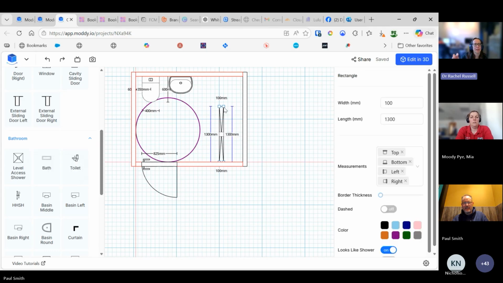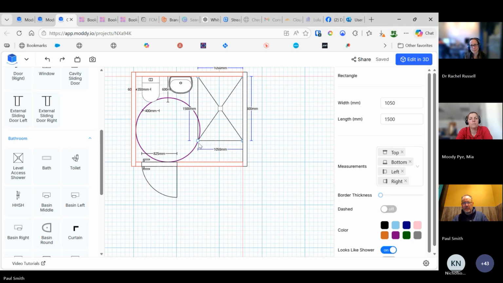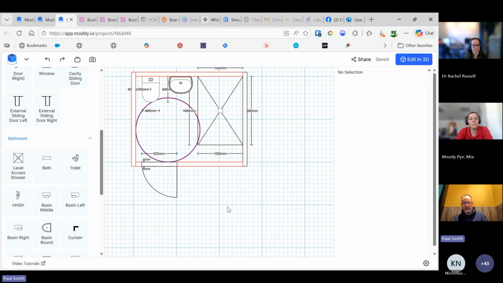And again, it's about thinking about how we use annotation to capture the information that you might want to capture as you're designing something, and the rationale for what you're doing. So this is a level access shower area rather than your bath. I took the bath out.